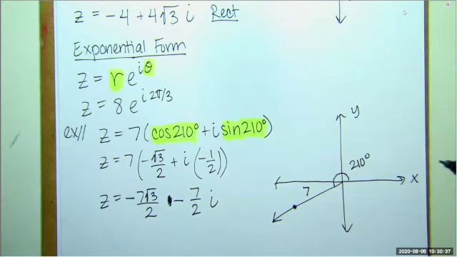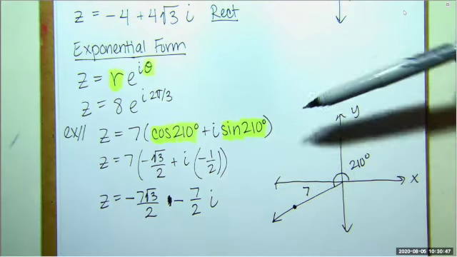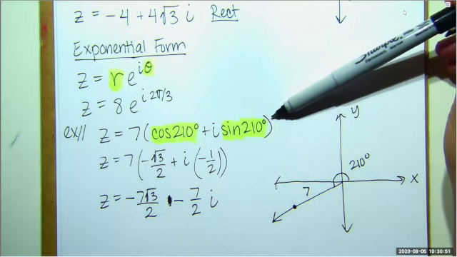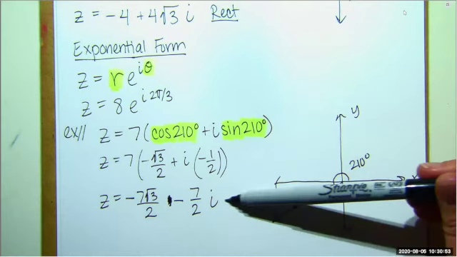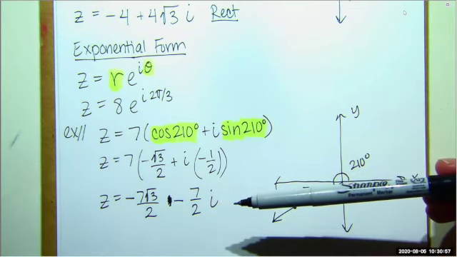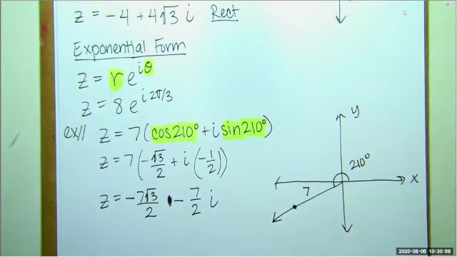I also have had students in the past, you are allowed a calculator on this exam, but you're not allowed one on a final. So if you had a question like this on the final, you can evaluate these by hand. So I don't want you guys to rely too much on your calculator. I have had students whose calculators you could plug in right from this step, and their calculator would spit out this step. Okay, so you're welcome to try that, but again, on the final, you're going to need to know how to do these by hand, so make sure you learn that.